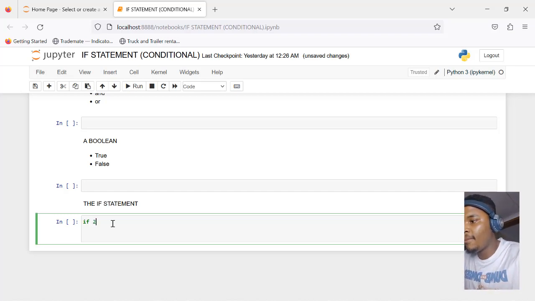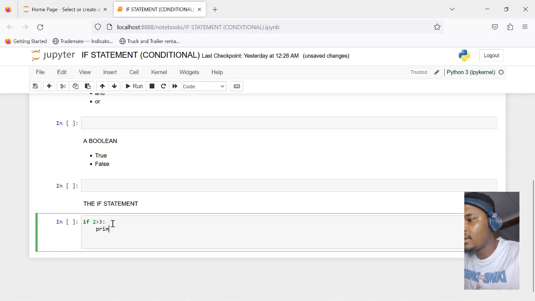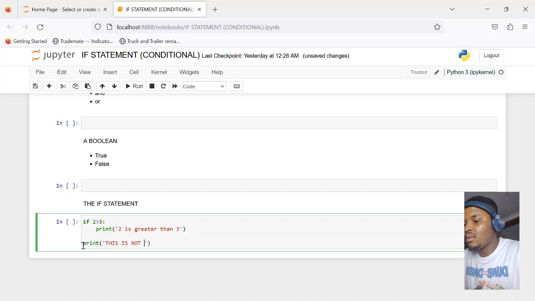So if 2 is greater than 3, print 2 is greater than 3. And then I just want to do this as well. Print this is not in the if statement.